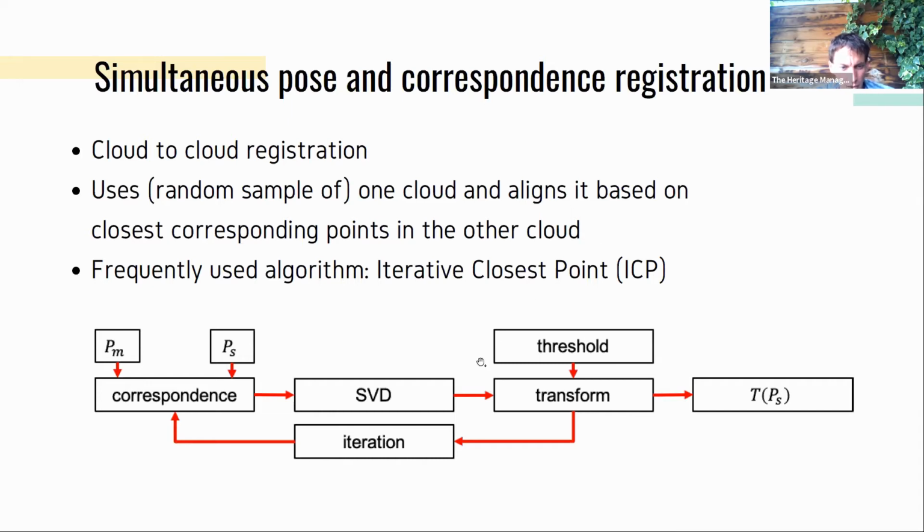So what's actually happening here, we have our point cloud, let's say a master and let's say a slave. So this point cloud is already referenced correctly, or we consider that as our base point cloud. We have our slave, so the point cloud that we want to register as a function of our master. And what's happening then is that we're actually looking for correspondence. What points in PS are closest to the points in PM? And then based on that, we can apply a first transformation of PS, and then we will look for new correspondence between S and P.